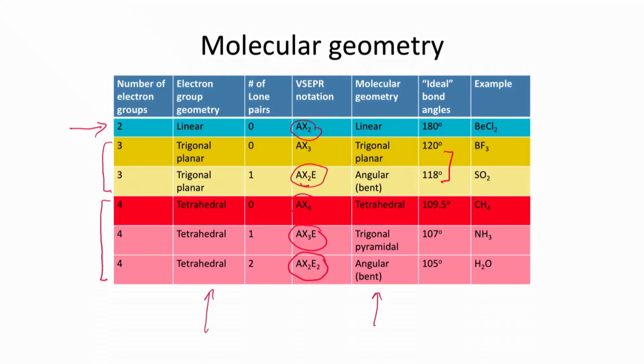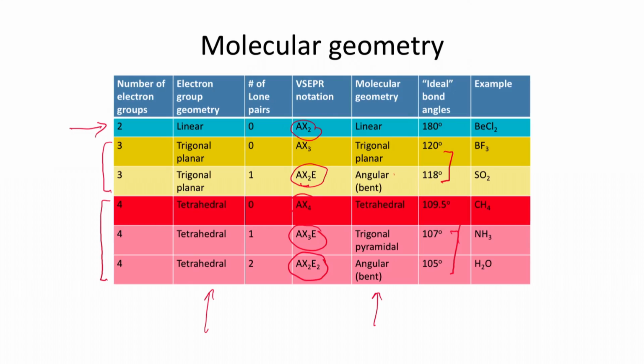For example, 3 bonded pairs and 1 lone pair shifts the angle from 109.5 to 107, so another 2 degrees or so. And this is called trigonal pyramidal. If I have 2 bonded pairs and 2 lone pairs, now the angle changes even more, to about 105 degrees. This is also called angular or bent. It's a bit unfortunate that they're both called angular or bent here, but you can tell which one is which by the angles, right? They're very different, 118 versus 105, or by the context, right? How many pairs of electrons you have total.